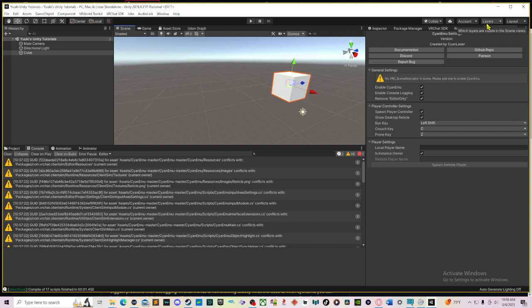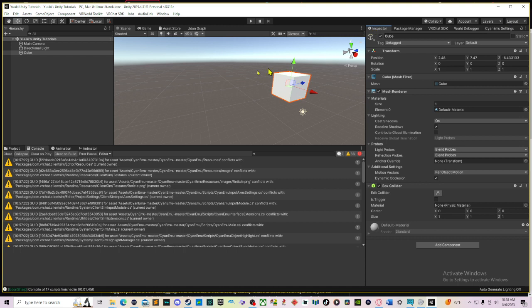Now that your Cyan EMU is ready, we can start learning Unity officially. Let's go. Today we're going to go over the interface. And then in our next lesson, which is going to be the big one, we're going to start actually playing around with Unity. So let's get started by creating an object. And we're going to start with our humble cube.